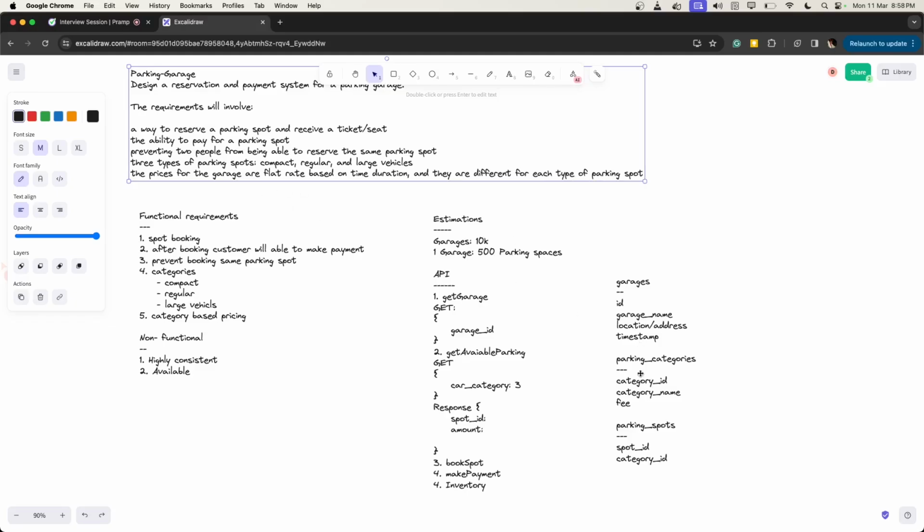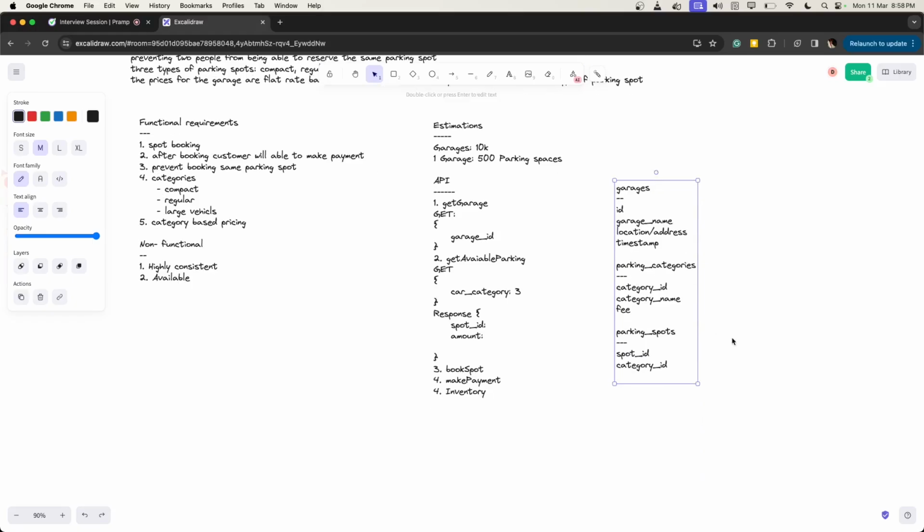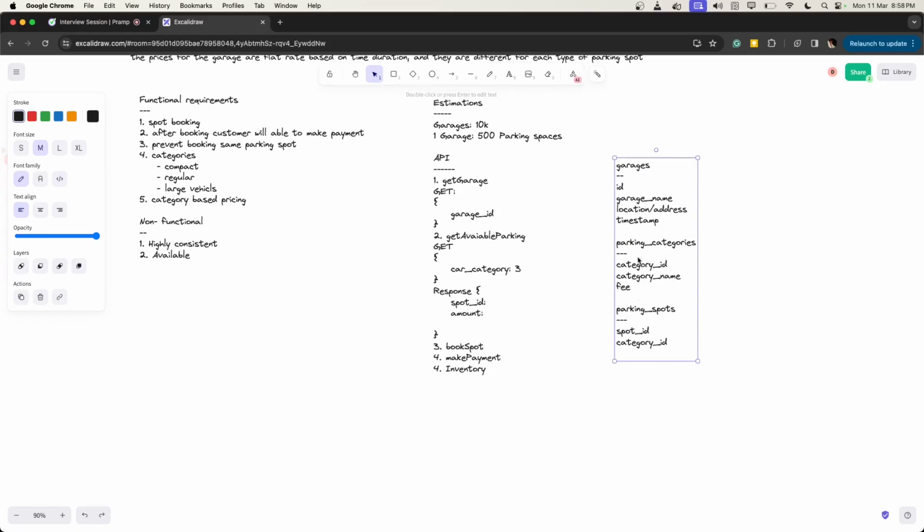Yeah, then it's fine, right? This is completely flat rate. So we can have fees here. So for categories, these three fees are available.